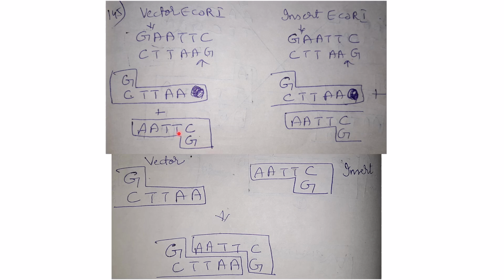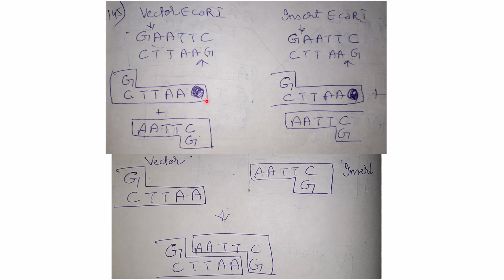Only then can they both be joined, or ligated. If you cut the vector with blunt end and you cut the insert with an enzyme that will create sticky ends, then they both cannot be ligated. Okay, this is what you should know. Now usually for easy cloning, to avoid too many complications, what you do is you digest the vector and the insert with the same restriction enzyme. So this principle of complementary base pairing is 100%. You are digesting with the same restriction enzyme, and this will create a complementary end over here. It can join here and this end can join here. That is for sure.